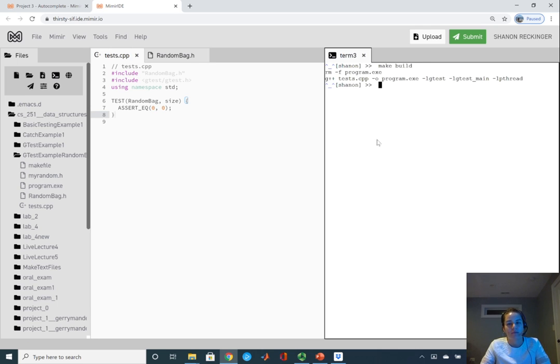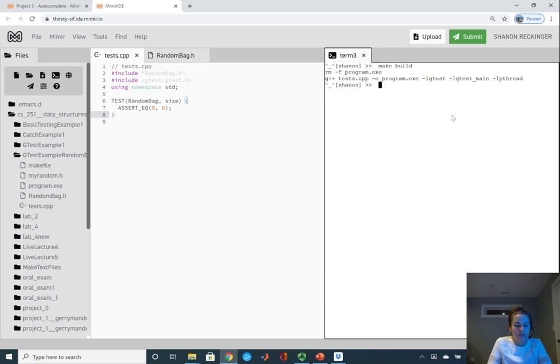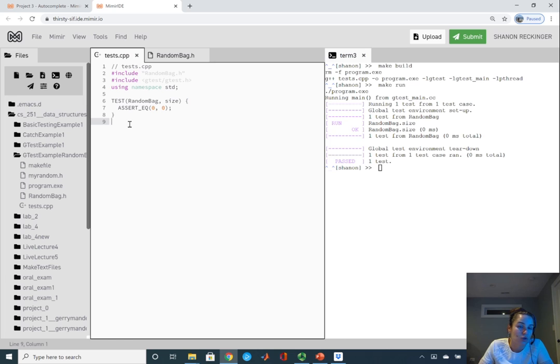So I'm going to make build. If you want to see the make file, it's a little different because you have some extra flags for running with Google Tests. And then that's what's being run, so that was a clean build, and then we're going to do make run. So that's what it looks like for Google Tests. It's showing everything that was tested and that they passed. And what we're going to do is just start writing some more tests so you can see what it looks like, but I wanted to get this set up first.